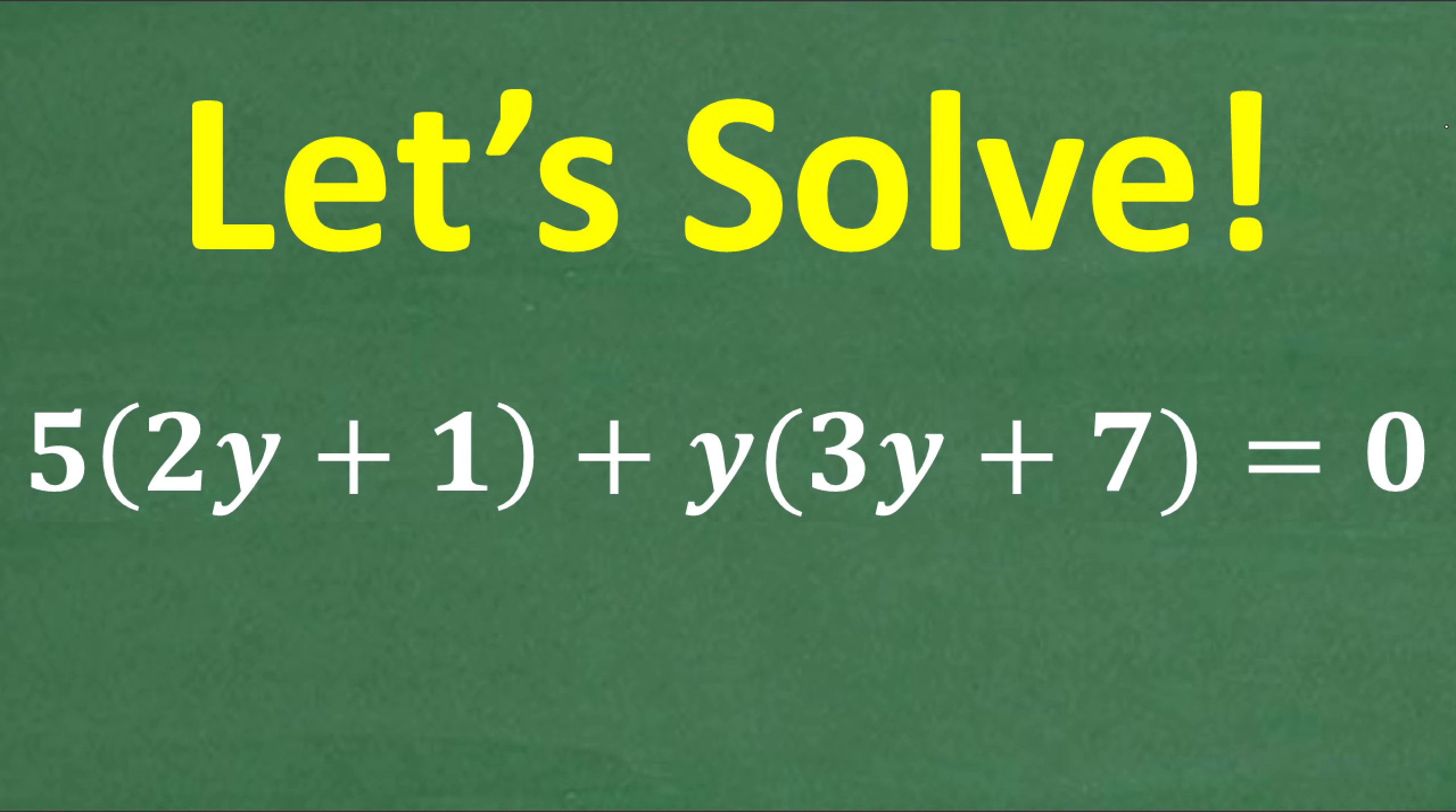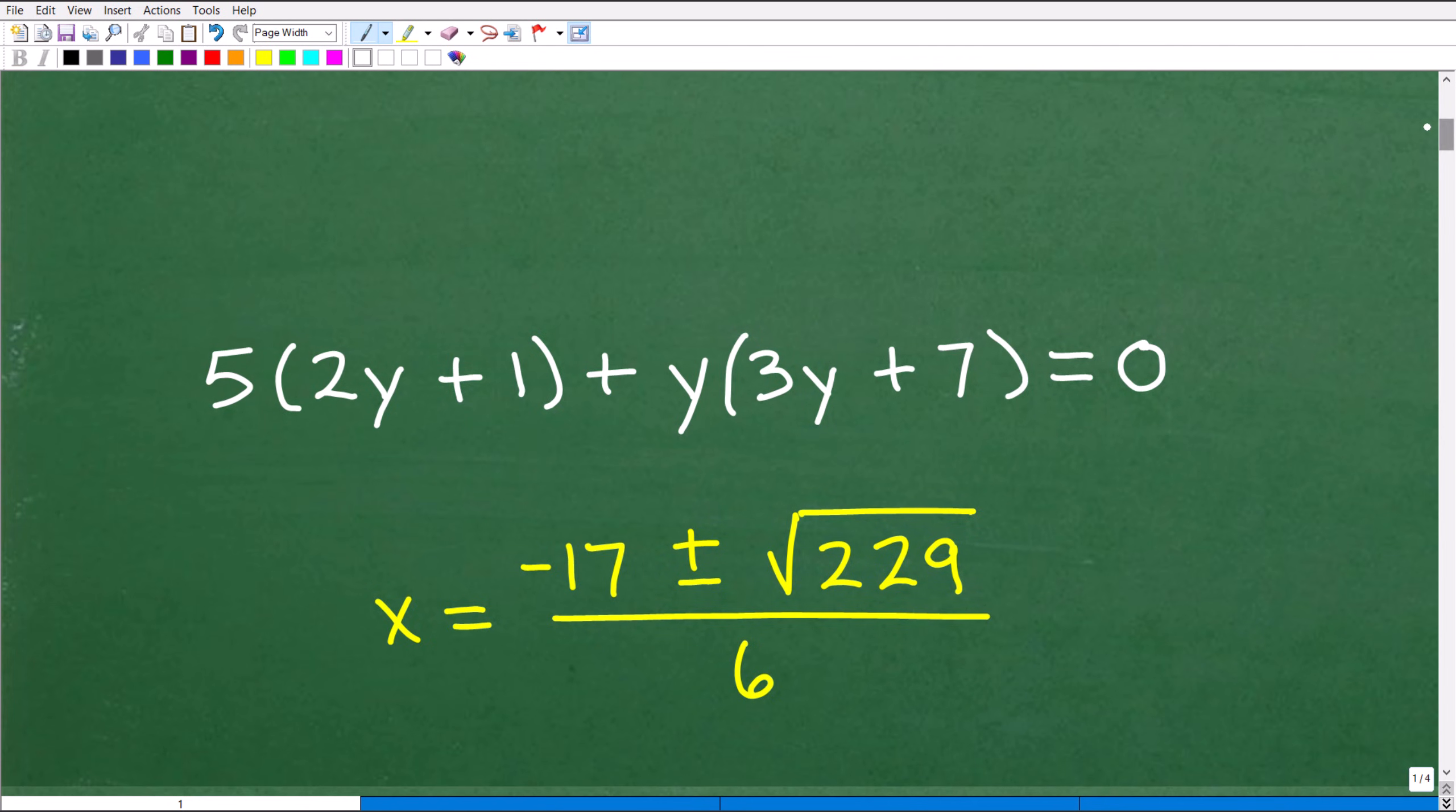So let's go ahead and take a look at the answer, and there you go. There's a couple different ways you could express the solution to this problem, but this is a very common way. So x is equal to negative 17 plus or minus square root of 229 over 6. So if you were able to solve this, you would certainly be able to interpret whether you have the right answer or not.